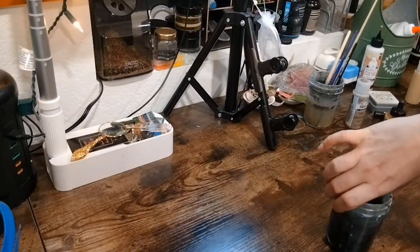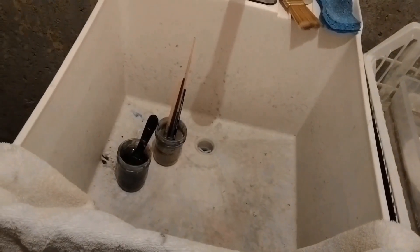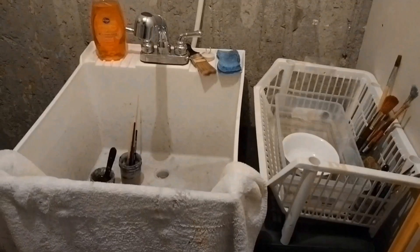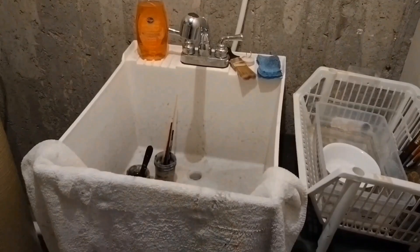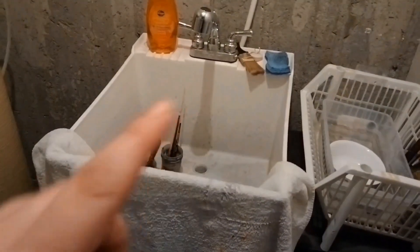Next order of business: I need to clean my brushes, clean out the water, and get fresh water. While I'm doing that, let me show you guys the awesome tub that Rob and his dad set up for me. The ground's really uneven because of the drain, but they set up this awesome wash basin in our utility closet so I don't have to traipse all the way upstairs with paint. Whenever I do anything that requires finicky cleanup — like using gold foil or whatever — it's all done in here.